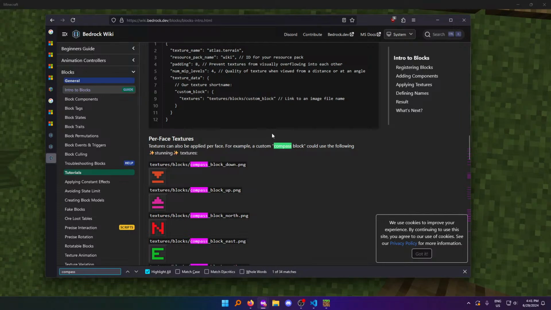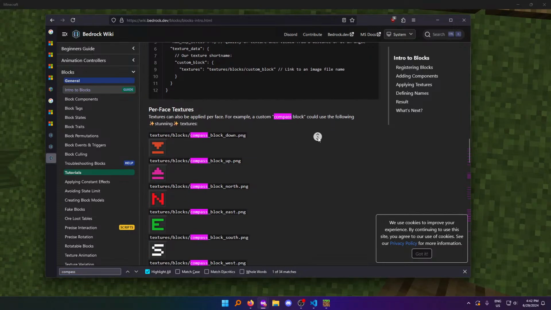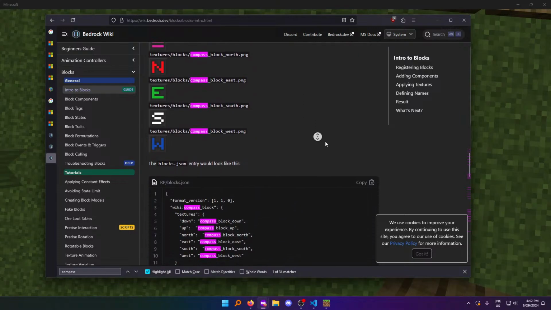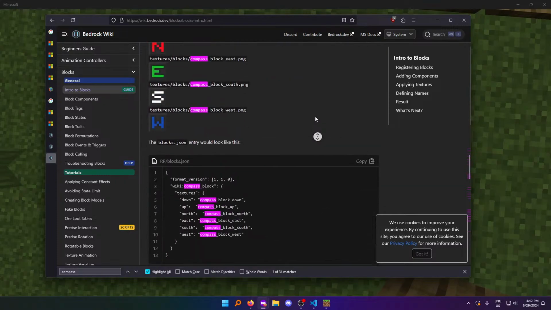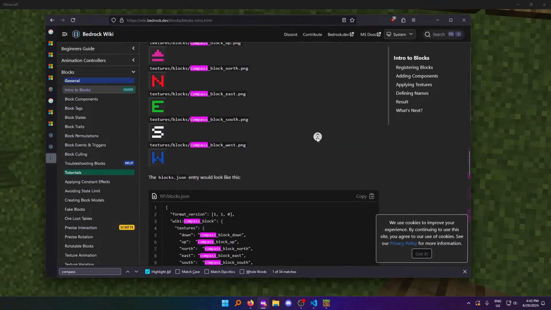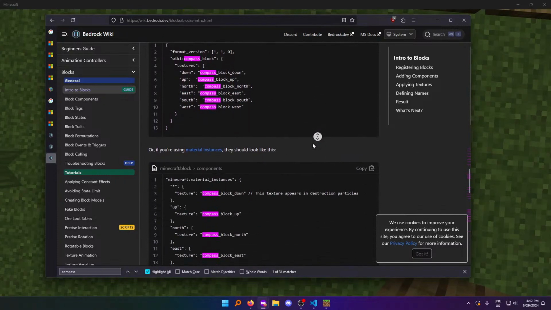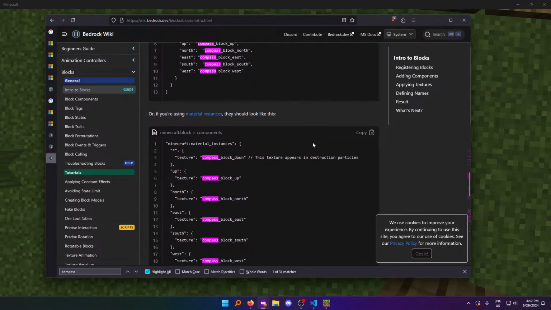Oh, this. Per face textures. Use stunning textures. If you're using material instances, they should look like this.